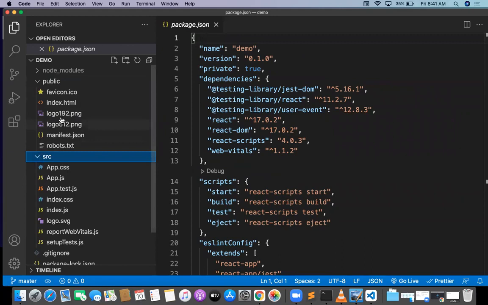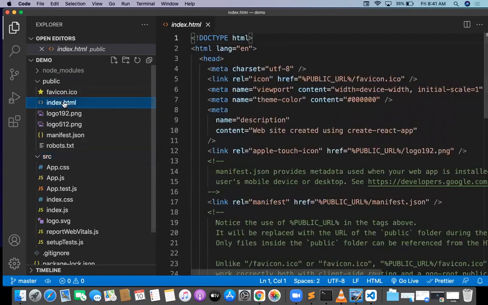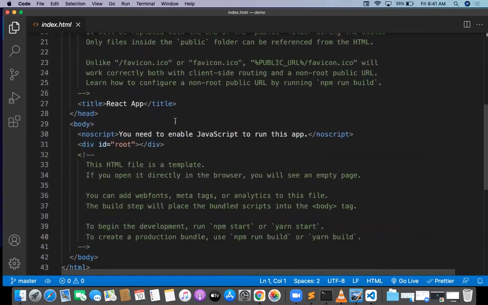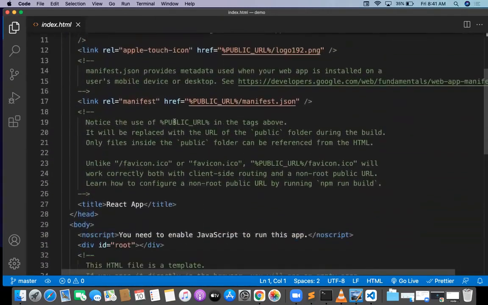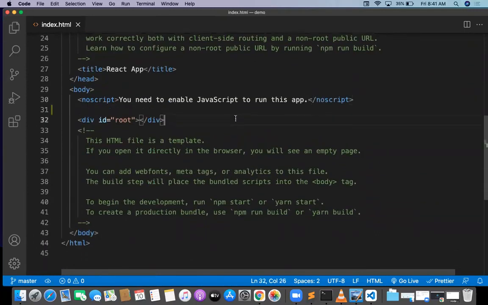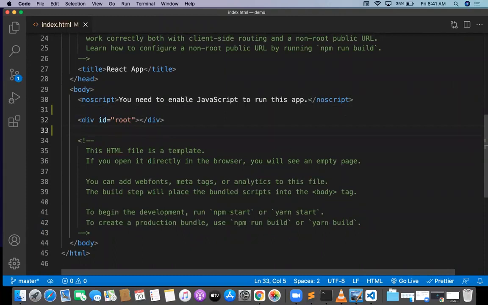In the public folder, one important file we have, that is index.html. In index.html there is some HTML content. Inside this, you will have something like div id root.